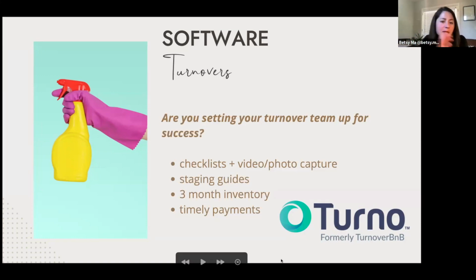So you're going to want to have that staging guide for quality control and for being super explicit. I usually do that in a digital way as well as a physical binder, so that it can be something no matter what the tech level is of the person at the property. They know exactly what's supposed to be in every drawer, exactly what every bed's supposed to look like, and the placement of all of the throw pillows. There's no room for error.